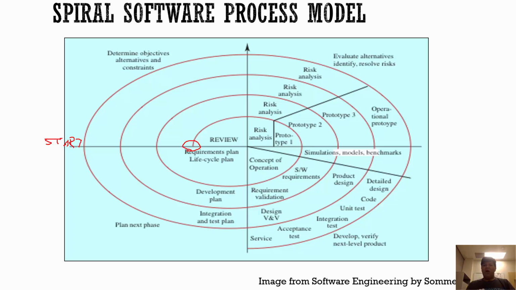So maybe the first phase is something like requirements, next phase is maybe basic architecture, third phase could be implementation. That's how they're basically being shown here on this graph. So looking at this, there are kind of 4 quadrants. So we have quadrant 1, quadrant 2, quadrant 3. I feel like I'm not numbering these the way that the mathematicians would, but it's fine. So we have these 4 divisions here.